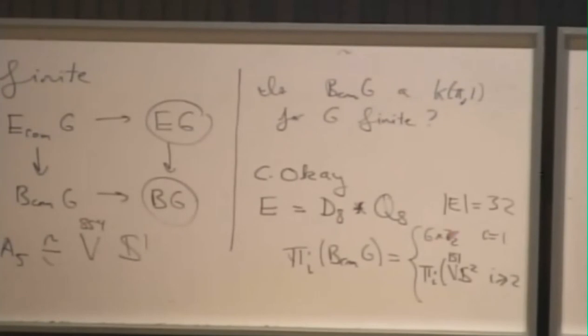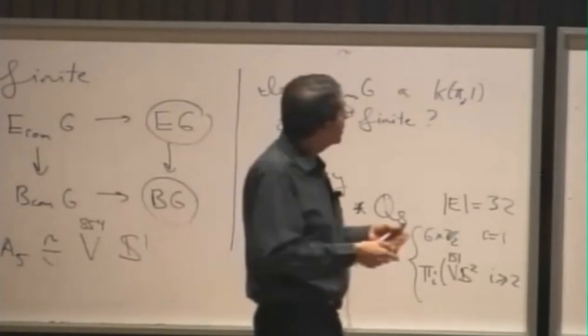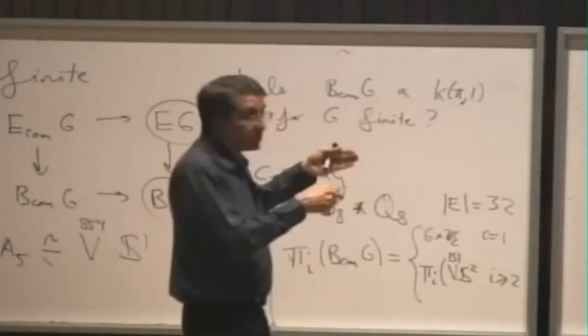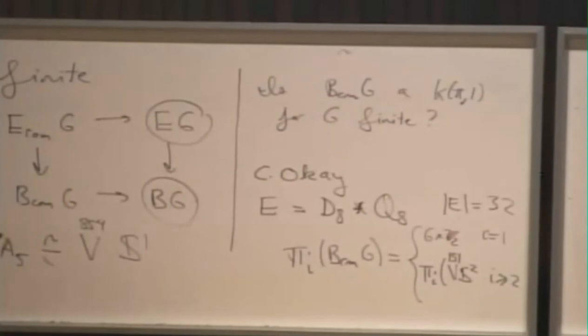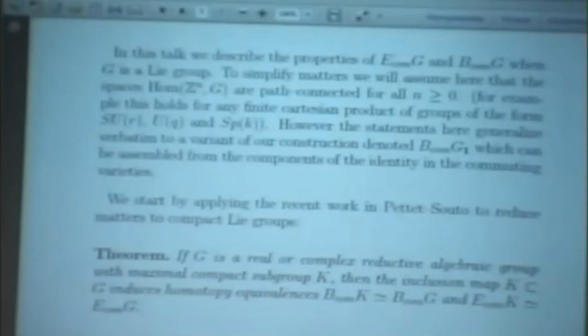Now that will hold for finite Cartesian products of these classical groups, SU(n), U(n), and SO(n). However, all these constructions would go forward with simplicial models, simplicial constructions at the component of the identity. You could do all of this, restrict to the component of the identity, and you'd get a B_com G at the identity component, and the same thing for E_com G. But for our purposes, let's focus in on this special case. And the key hypothesis there for those groups is that the maximal abelian subgroups are connected.